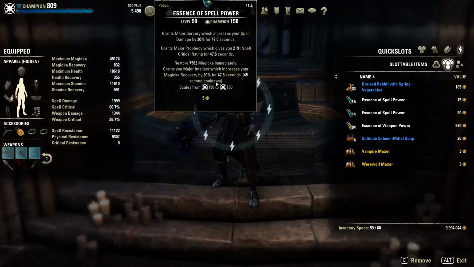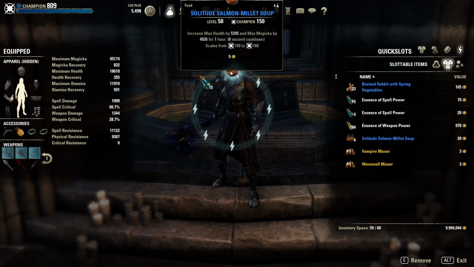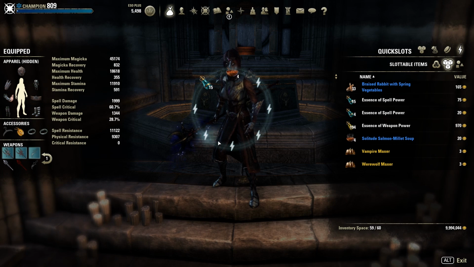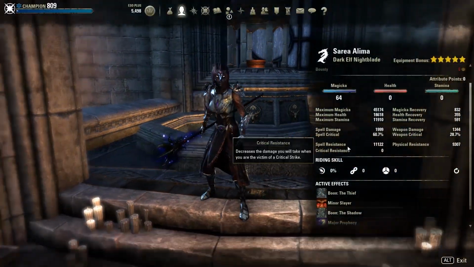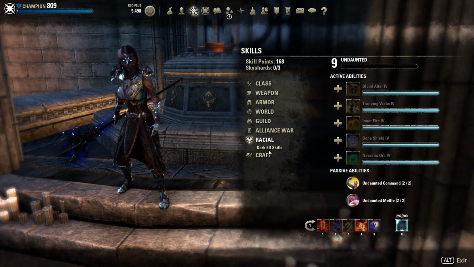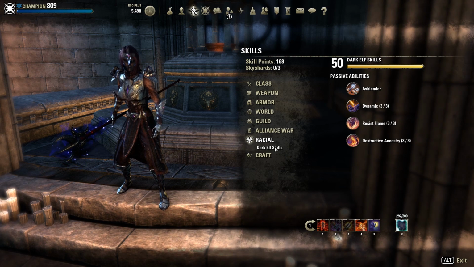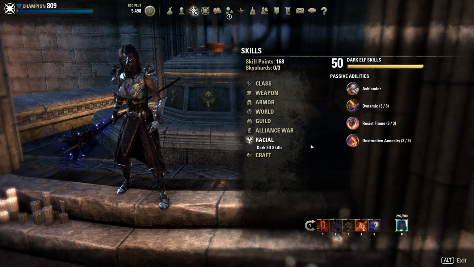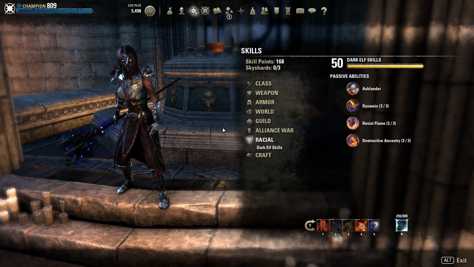So basically, buff food, Magicka and health buff food, like always. The potions, we're using Essence of Spell Power, Spell Damage, Spell Crit, and Restore Magicka. The standard ones, basically. Now, in terms of race, what you want to be is either a Dark Elf or a High Elf. Those are the two races that deal the most damage. A Breton also works, but then again, Altmer or Dunmer is the best.